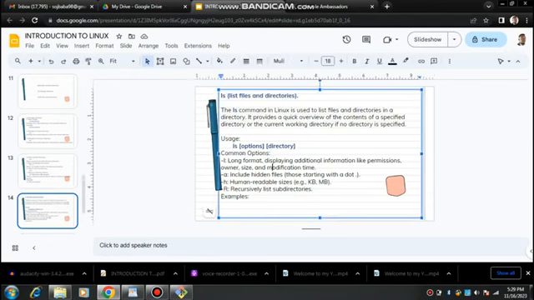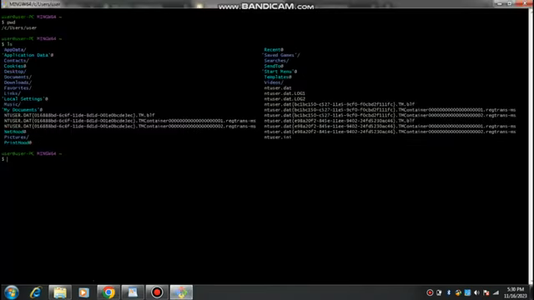If you use ls -l, it will show the directories and files in long format. Let's see what that means. I can show my directories and files in long format by saying ls space -l.